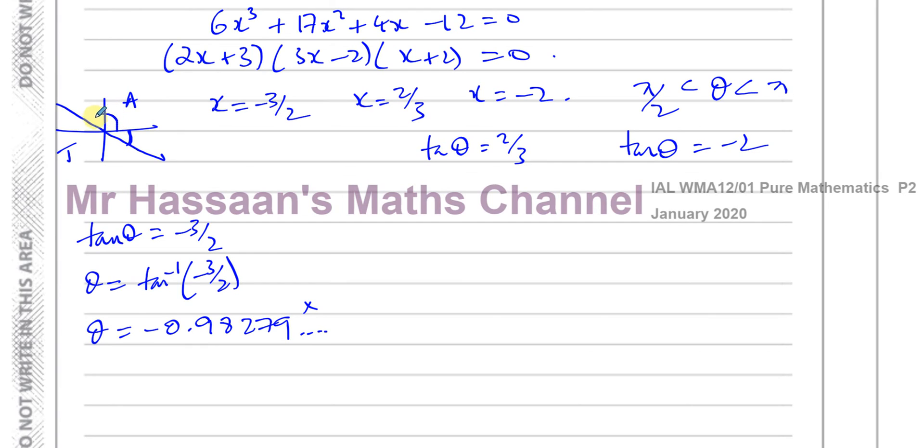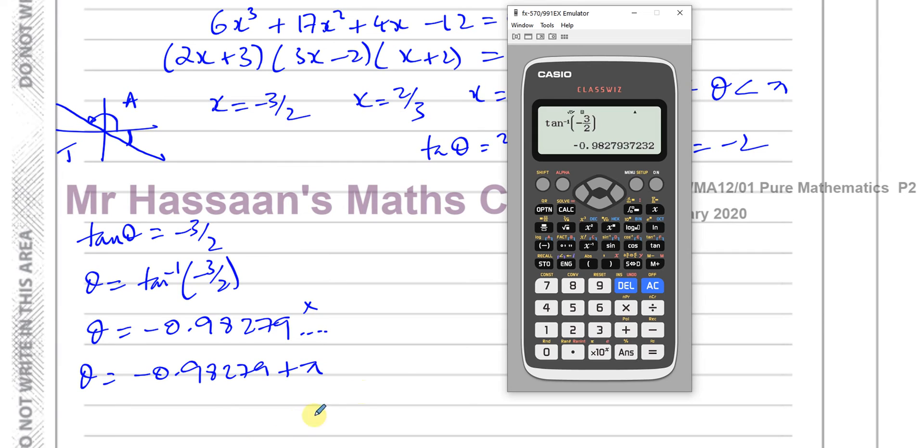Now that is not our solution. However, we can say that there's another angle which shares the same tan ratio as this in this quadrant where tan is also negative. For tan, remember the angles repeat every 180 degrees because it makes a straight line where they're both negative and where they're both positive. So the other angle I need is going to be minus 0.98279 plus pi, so I take my angle and I add pi to it.